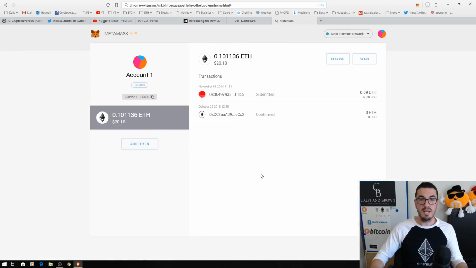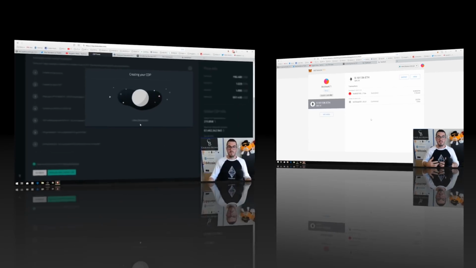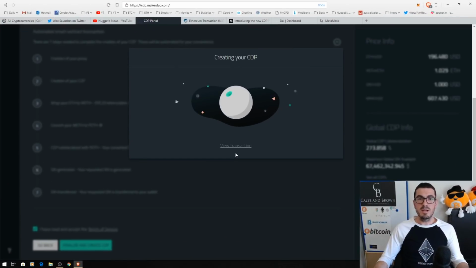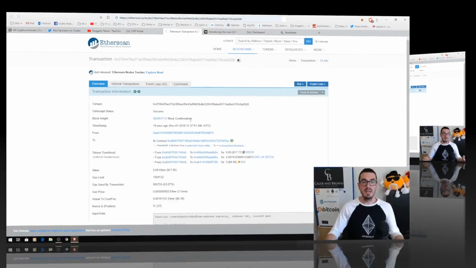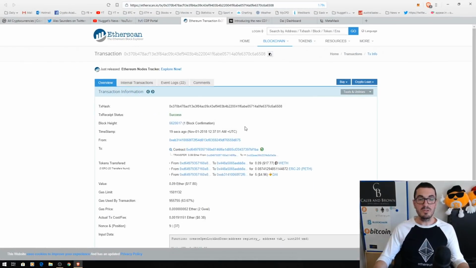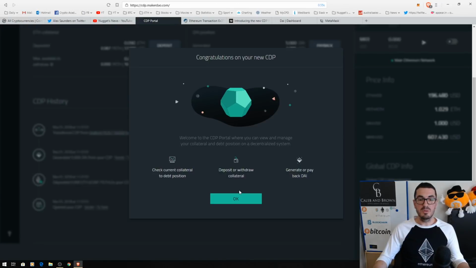Confirm transaction. And now that's just going to go to the blockchain, guys. Okay, so once we've clicked on that, guys, it is a computationally intensive process. So this has got a lot of those transactions going on in the background. So we click on view transaction. This is going to bring up Etherscan, and it's going to give us an estimated time. So it's going to take around 9 minutes to create this position because there is a lot going on in the background. So there we go, guys. That has completed. That took around 3 or 4 minutes to do. Let's head back over to the portal.